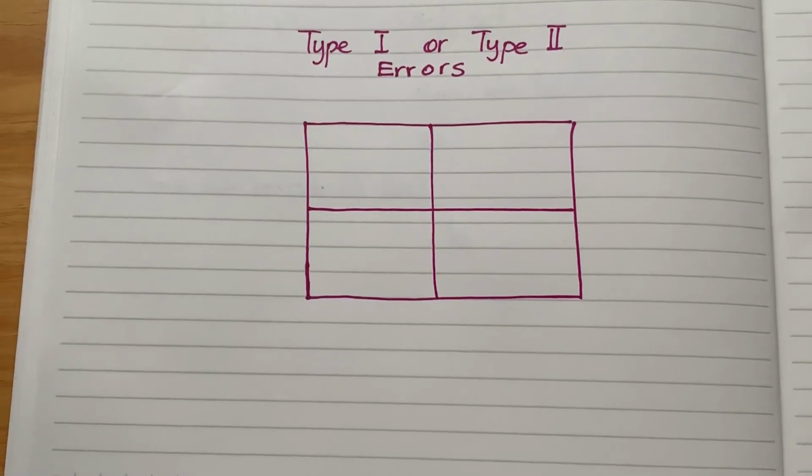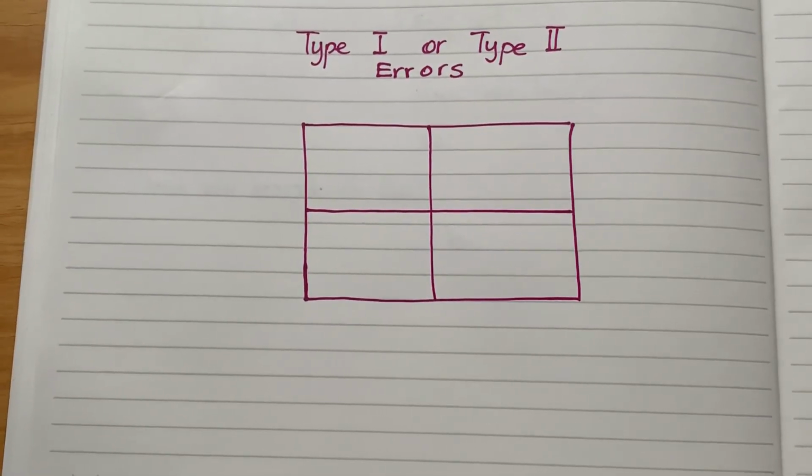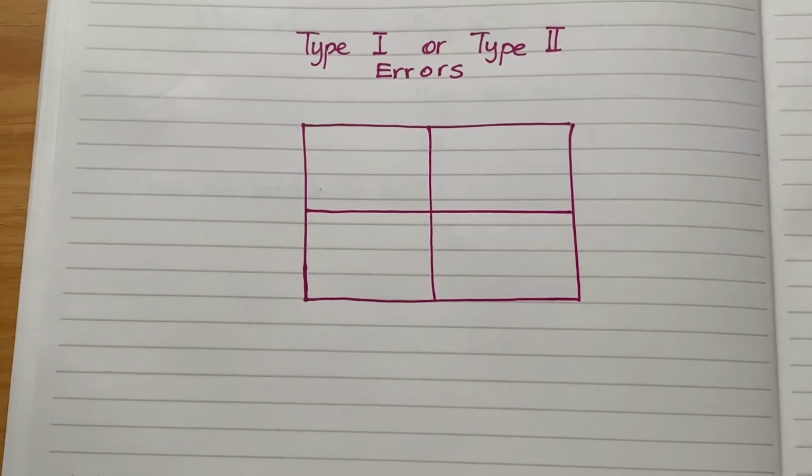So let's talk a little bit about errors. A statistical test uses data obtained from a sample to make a decision about whether the null hypothesis is true and we keep it, or is it false and then we reject it. We do that through something called a test statistic. We get this numerical value from a statistical test, and we make our decision based on that. The statistical test relies on data from a sample drawn from the population, right? So we take a sample and then we project it back onto the population.